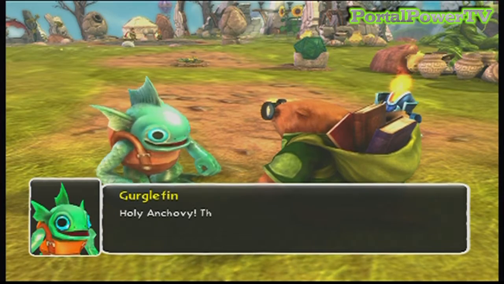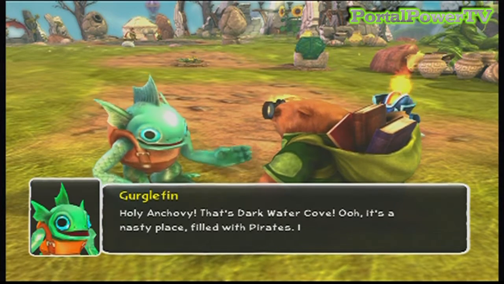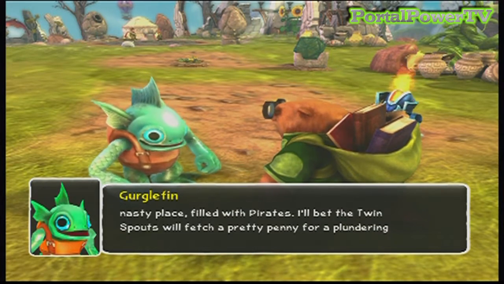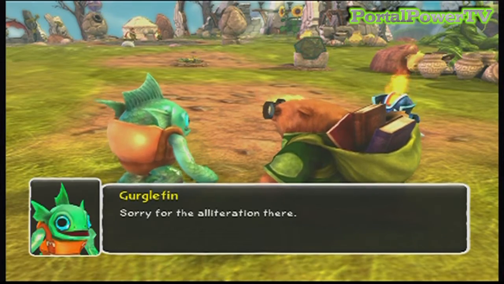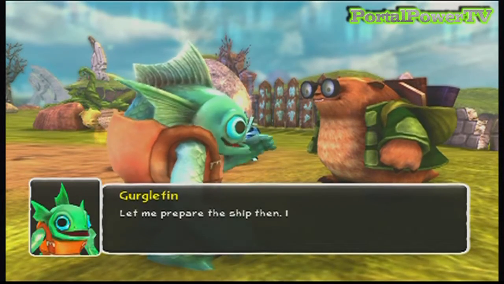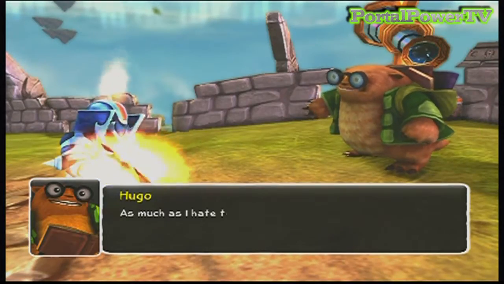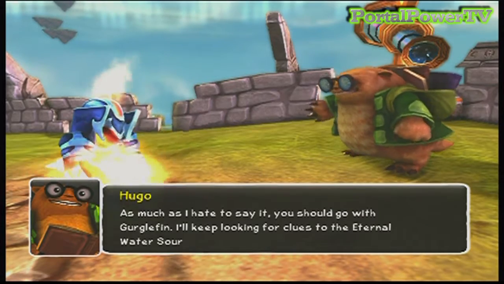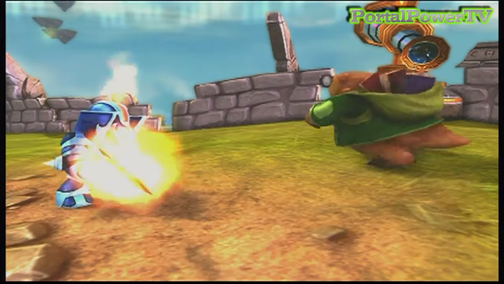Holy anchovy! That's Darkwater Cove! Ooh, it's a nasty place, filled with pirates. I'll bet the twin spouts will fetch a pretty penny for a plundering pirate. Sorry for the alliteration there. Let me prepare the ship, then. I'll go now. As much as I hate to say it, you should go with Gurglefin. I'll keep looking for clues to the eternal water source. You can leave whenever you're ready. Awesome.